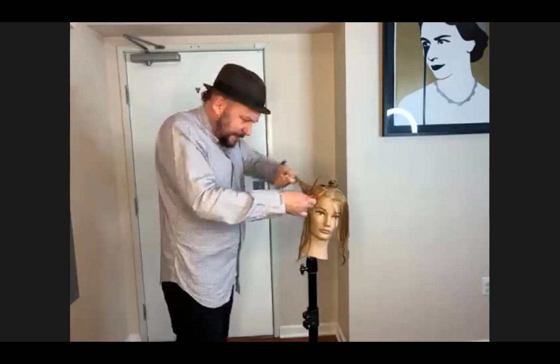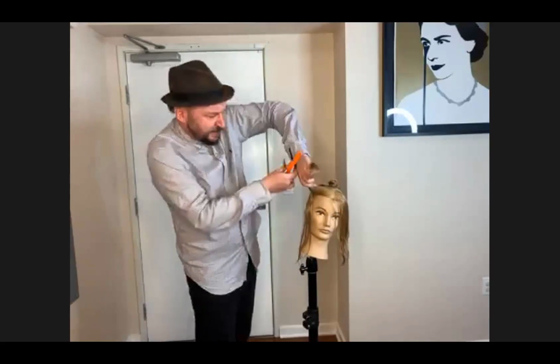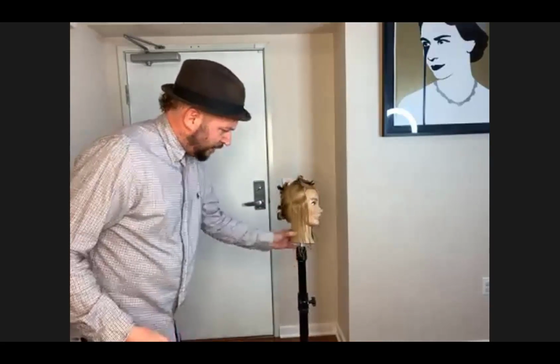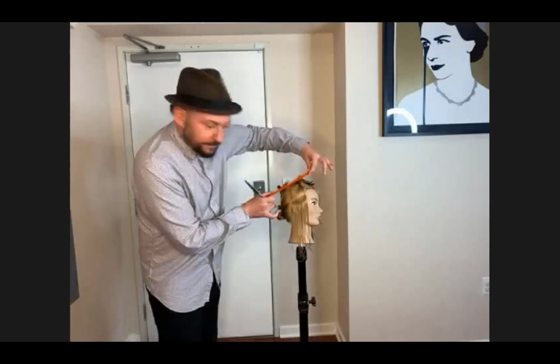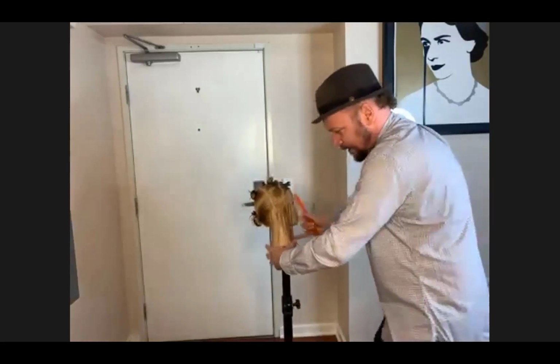So just in that temple area, we're just going to grab that hair, twist it out the way, come around on the profile so you can have a better look. See, so you just literally diagonal, so you're going to mirror all the way up. All right, and then let's have a look and see what's the best angle for everybody.